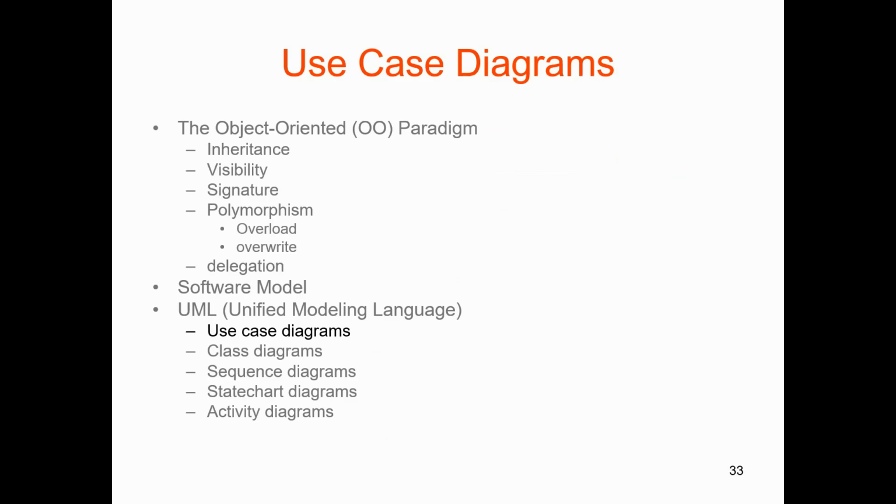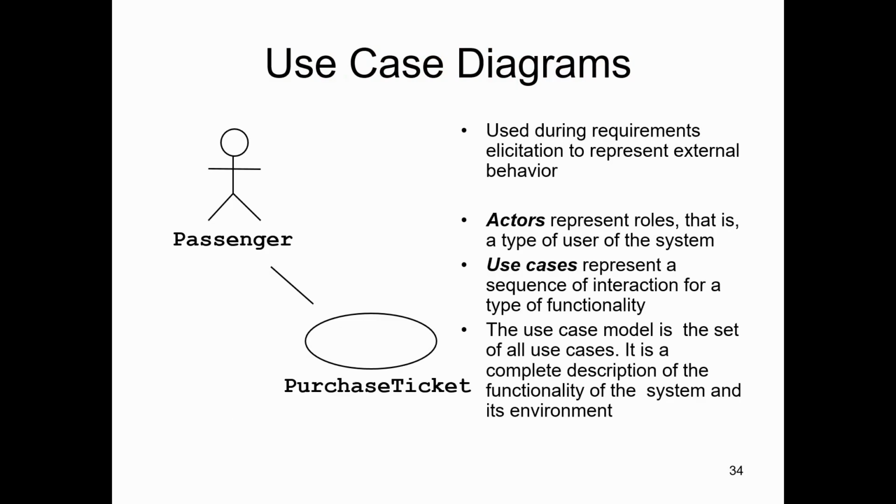Okay, here I gave you an overview of the software model, which is five diagrams. Now we're going to go into the detail of each of them. The use case model: we know it represents the system from the user point of view, or the external view, and we use this model during requirement elicitation. Here we communicate with the customer.